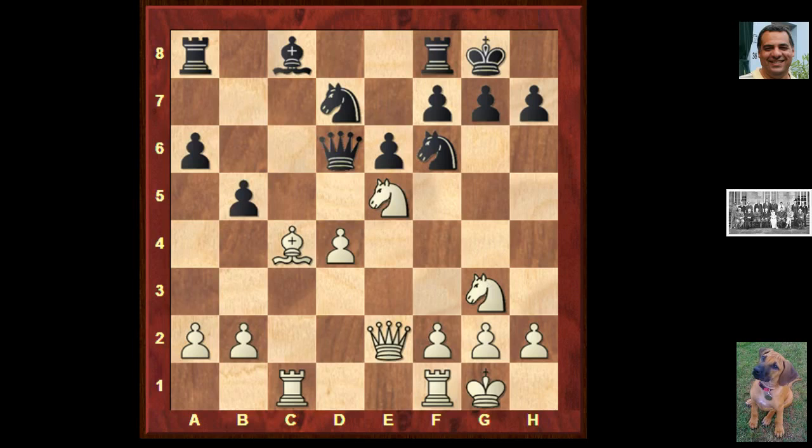Okay, not tempted by queen takes d4 here. Reuben finds not tempted. So if queen takes d4, let's see if anyone's awake here. What could white play in this position if I give you 20 seconds starting from now? What would you play here as white? Anyone? Okay, Roham, rook d1.